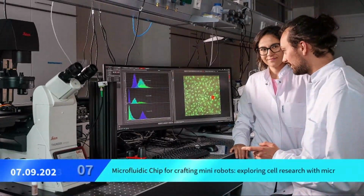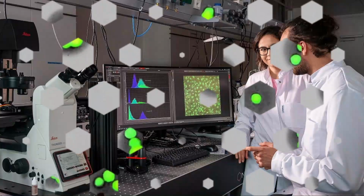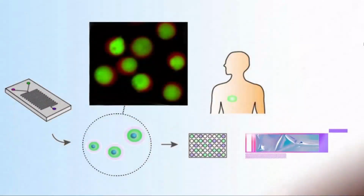Researchers at the Technical University of Munich have developed microrobots just half as thin as a hair, designed to navigate between cells and manipulate them within the human body. These tiny robots contain gold rods, a fluorescent dye, and biomaterial extracted from algae. Propelled by laser light, the robots can move between cells and are monitored for their temperature, which is crucial because they can locally heat individual cells or groups of cells.